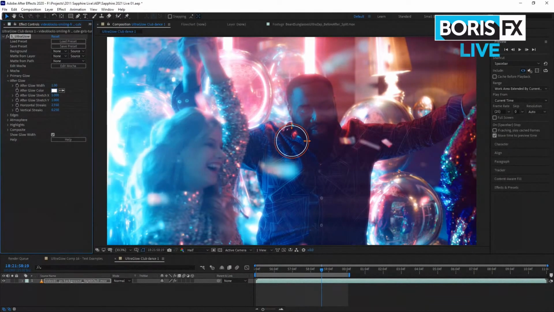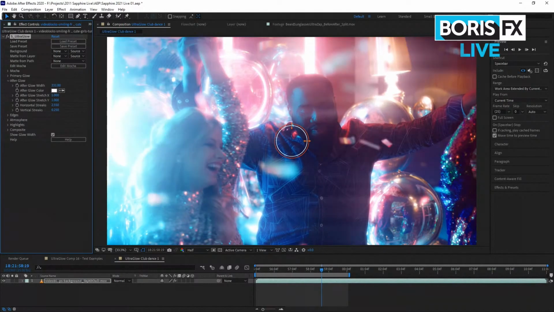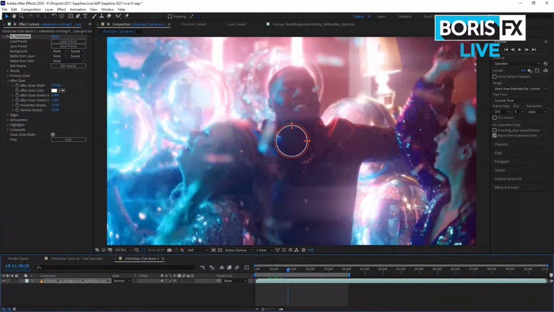Now the afterglow is a secondary glow that happens on top of our primary one. And it's not just the same as putting two glows on top of each other. It's doing something a little bit different, a little bit smarter. Take a look at what's happening as I spread that afterglow out. We're getting this really huge, soft looking glow.